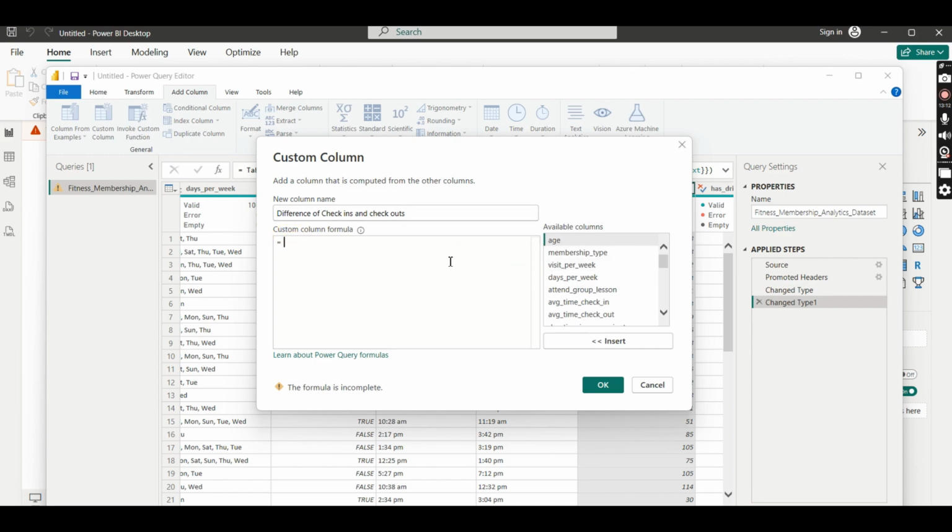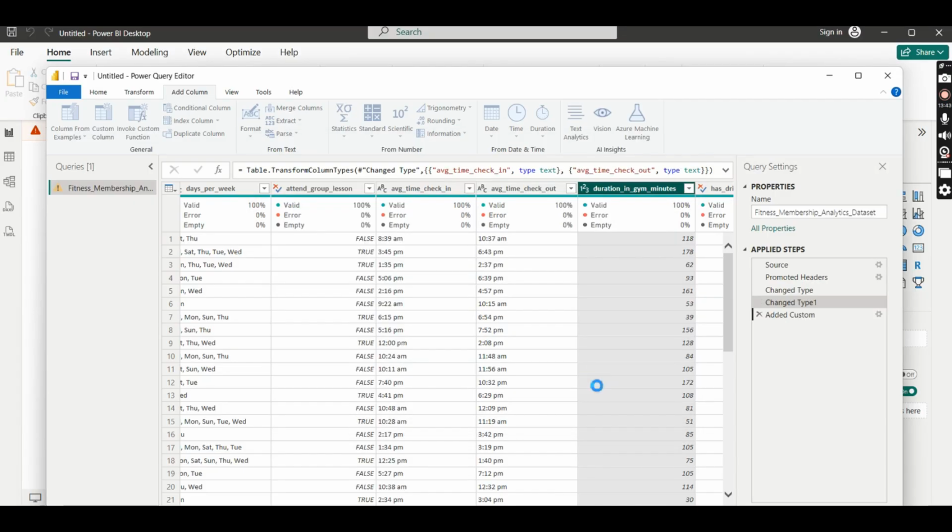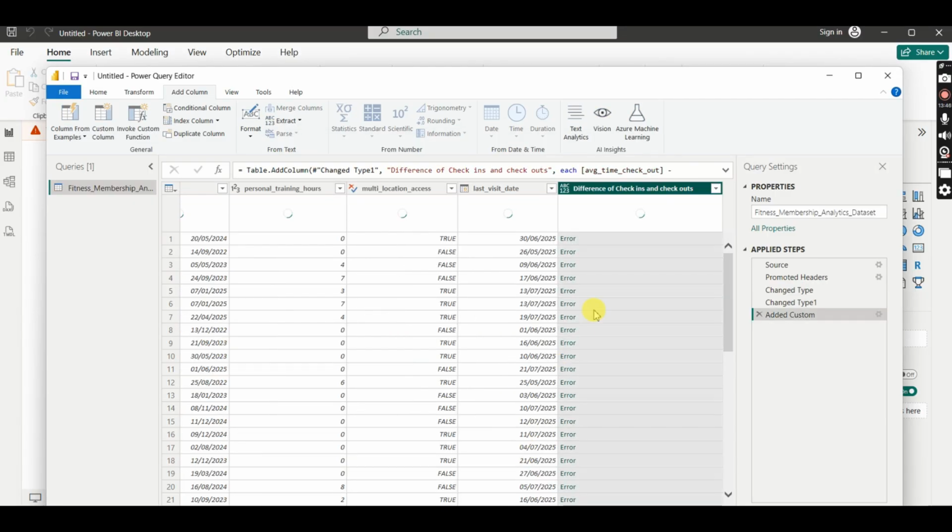And then we'll go over what custom column is. So don't be frightened. Now what are we looking for? Check-ins, right? So average check-in and checkout. So average checkout minus average check-in. On a normal circumstance, this is just it. Okay, now what are we going to realize? It's giving us errors. You understand? It's giving us errors.